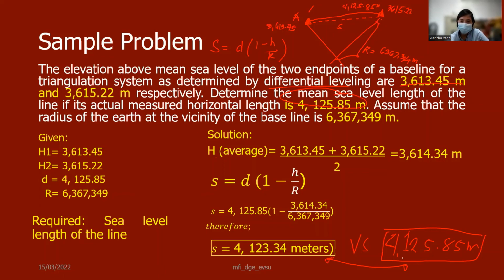So imagine the difference na makaka-apekto sa ating distance if we really need to take account the sea level length. That's why we need to really apply this type of correction, especially if long ranges na yung ating nami-measure na baseline. It would really cause some of the discrepancy of our measurements. So if our target is for the geodetic control, that we need to take account the curvature of the earth, the true shape of the earth, then we need to apply reduction to sea level length.